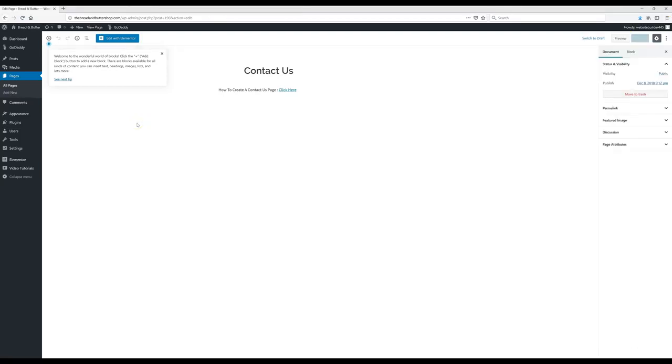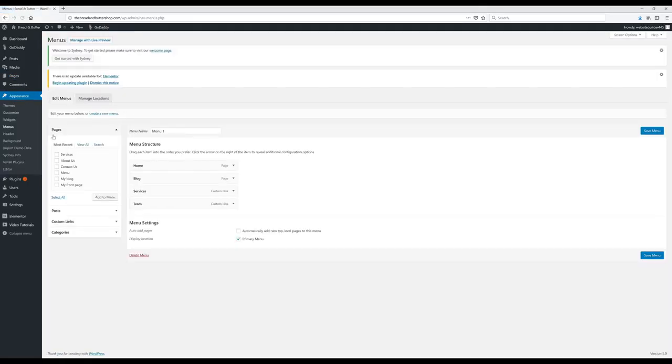What we're going to do now is add those pages that we just made to our menu so they appear at the top of our website. And to do that, we're going to go over to appearance and then click on menus. And then once we get here, I'm actually going to get rid of all these pages here except for the home page. You want to keep that one so people can always get back to your home page wherever they are on your site. So I'm just going to go through and delete these three old pages so we can replace them with the four new pages that we just made.